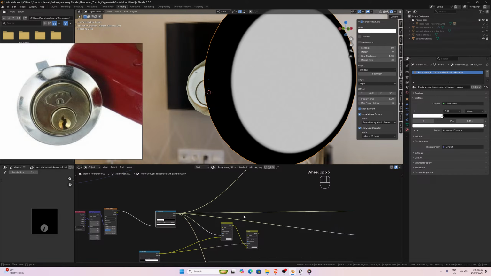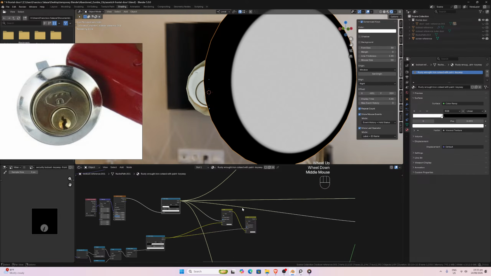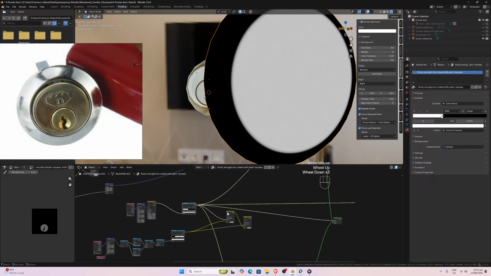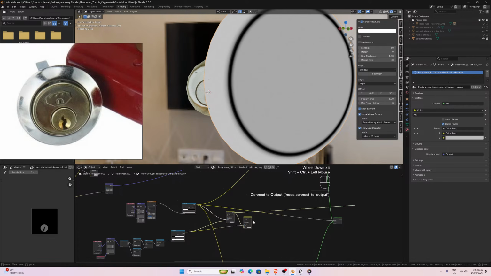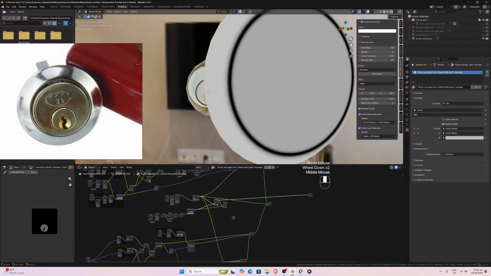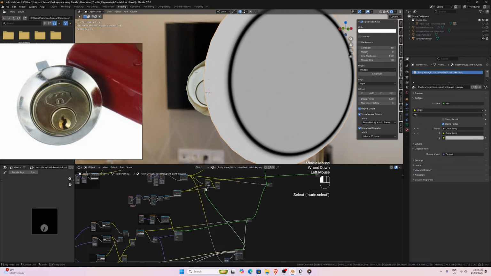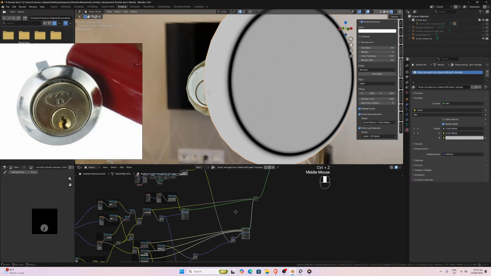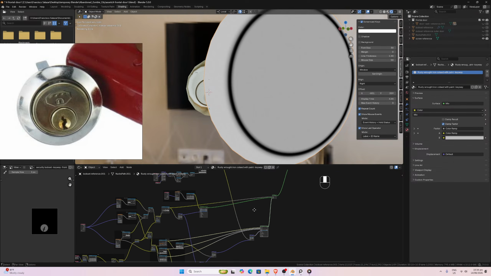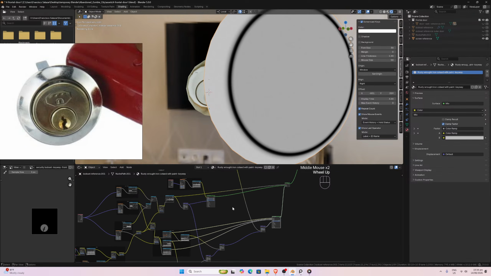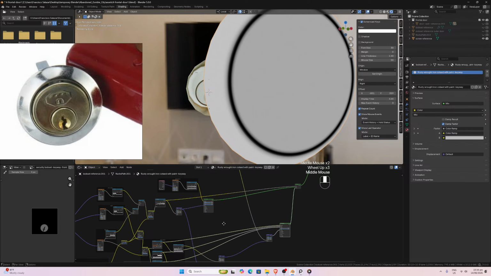A ver, vamos, pensemos bien, pensemos bien. Este va aquí. Si le conecto este en la parte de abajo, no, es un desastre.